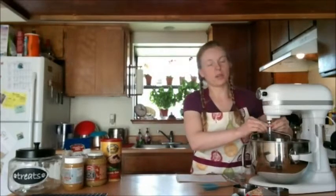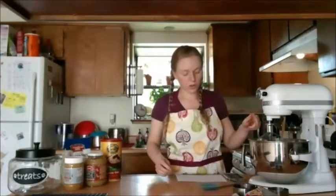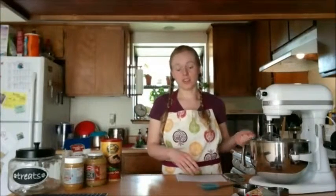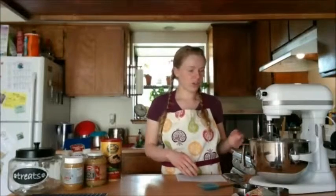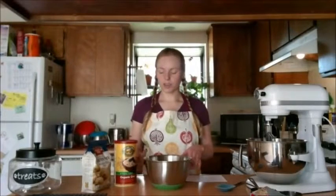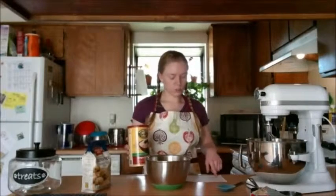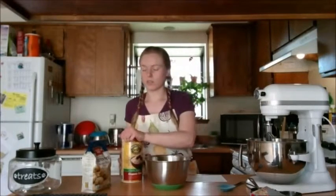Okay. So we're going to leave the wet ingredients in this bowl because for the rest of the recipe, we're going to add the dry ingredients directly into it as we're mixing things along. So let's put together the dry ingredients. Next, we're going to start off with adding the dry ingredients. The first ingredient that we're going to add are the oats. For this ingredient, we need 2 cups.